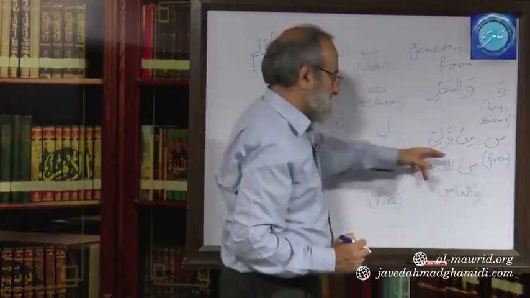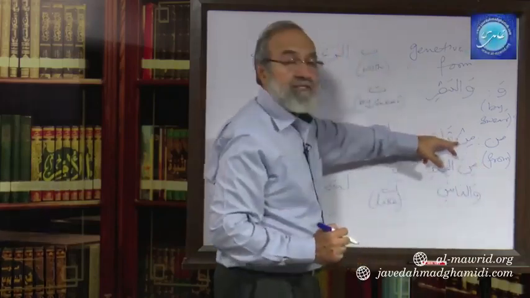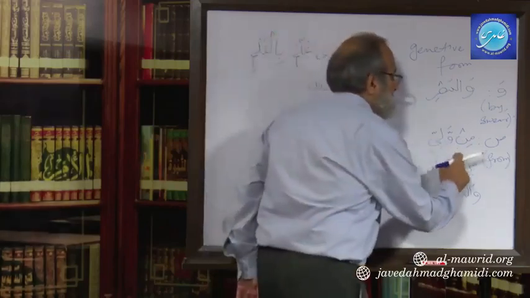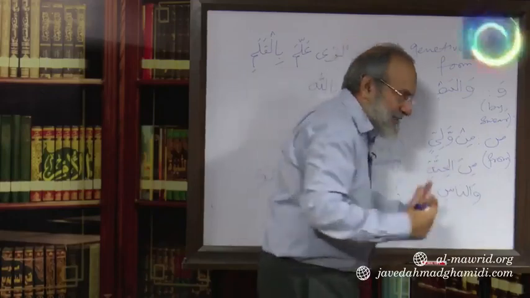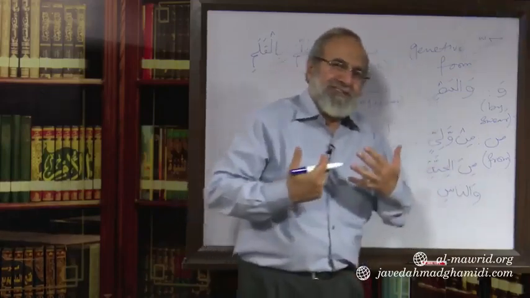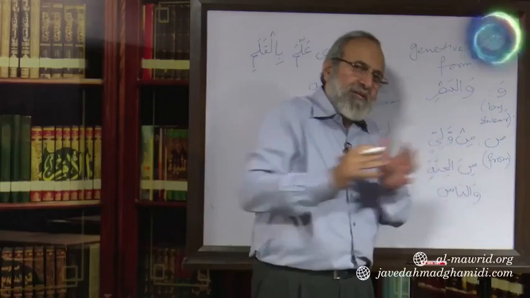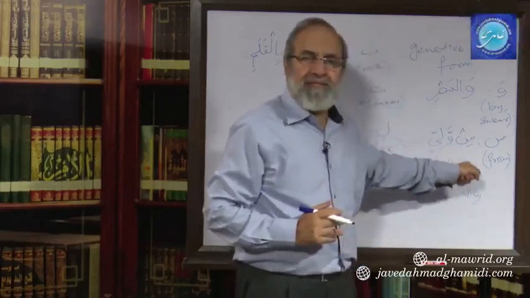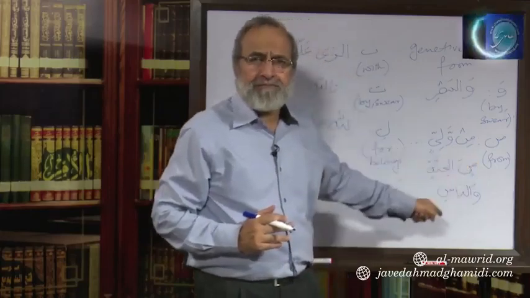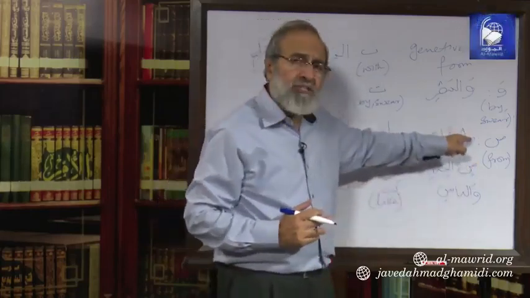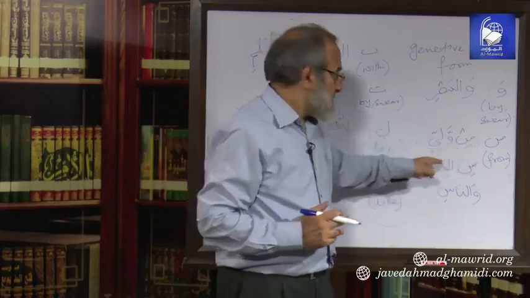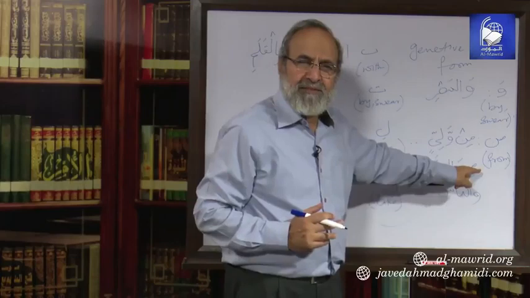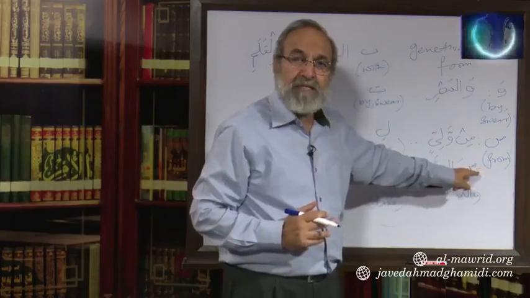Another good thing is that this example gives, as distinct from the earlier one, is that sometimes for the need of continuing the flow of the statement, the way it is read without interruption, the noon takes a fatha, and the normal jazm disappears. So al jinnah takes jar because of min, and this time it's not min, it's minal jinnah.